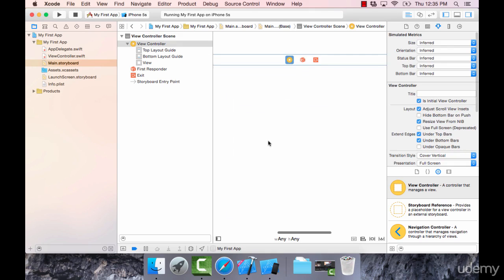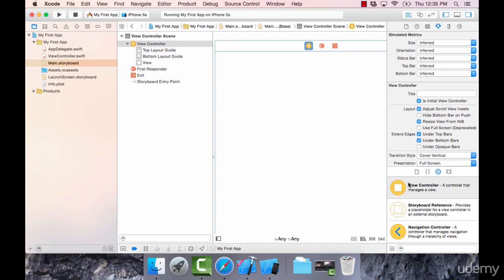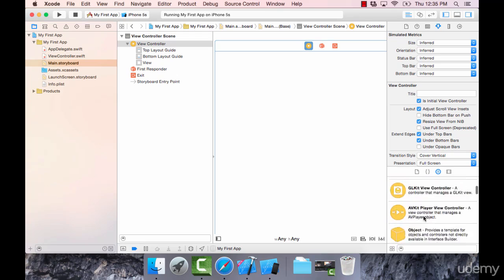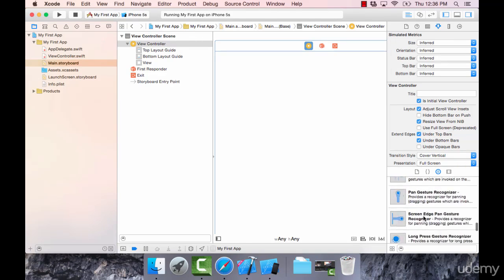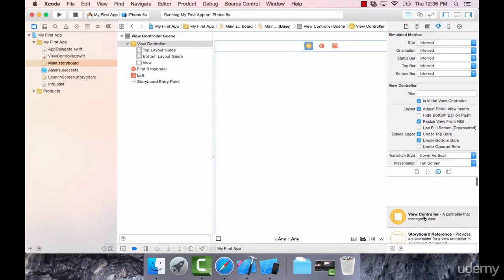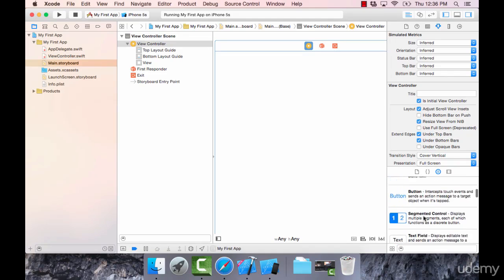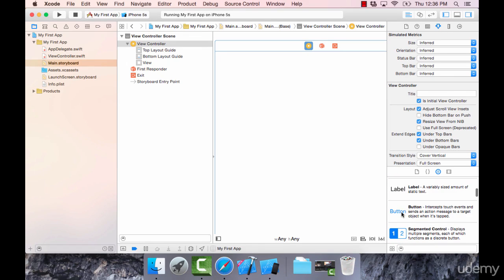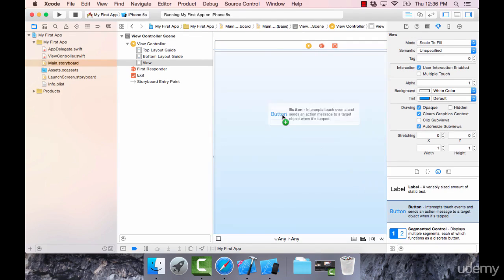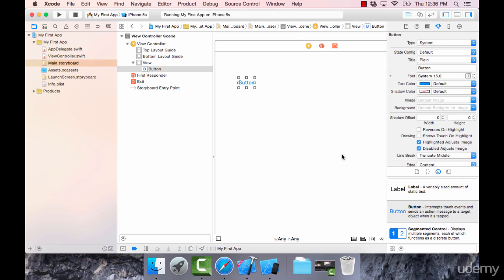So if you double click, it will zoom in here a little bit, and let's go ahead and add some things to our app. On the bottom right here, if you hit this circle with the square inside of it, this shows the different things we can put in our app. You can scroll along these really cool things, but let's just start adding some things. Let's maybe take a button and you just click and drag this onto this white screen.